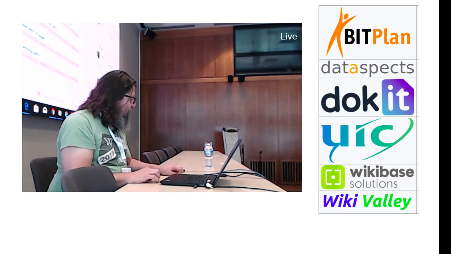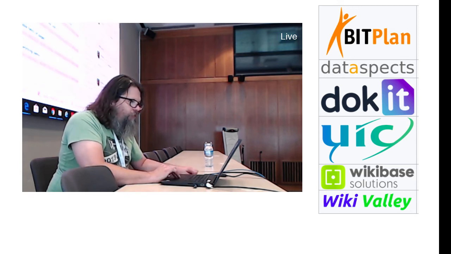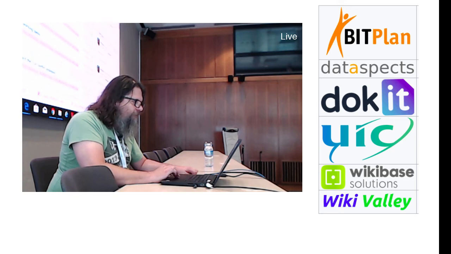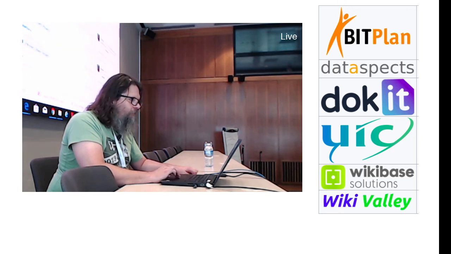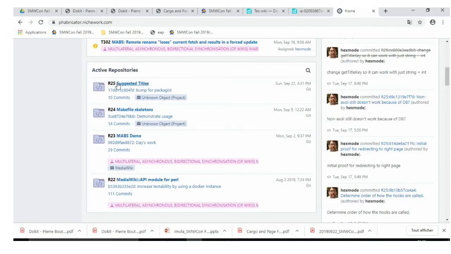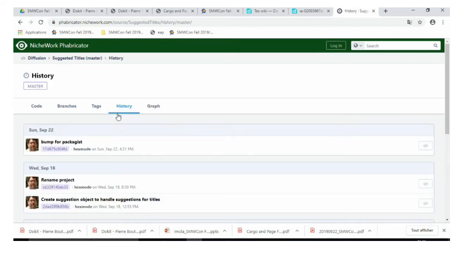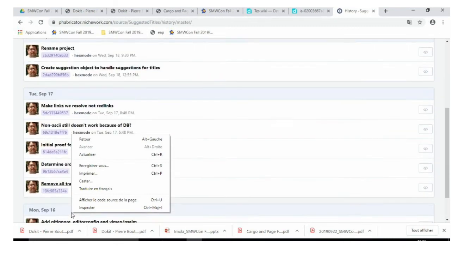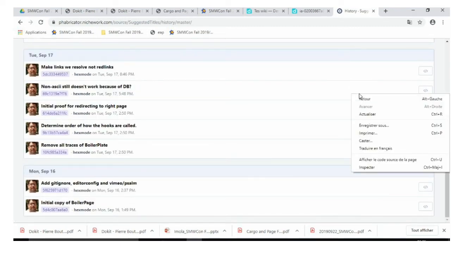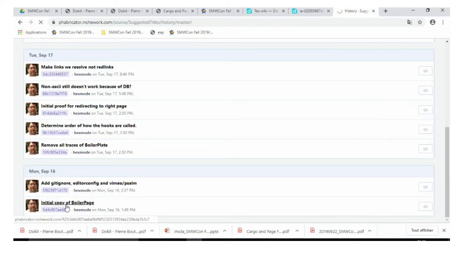All right, so we'll go to my fabricator here. See if I can find it, there it is. Suggested title. Lex asked about it sometime in the past. It was probably on his chart of things he wants people to talk about: how to write an extension using boilerplate. So here's what I did last week.